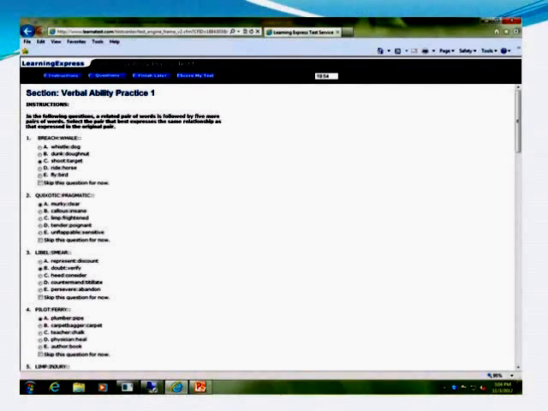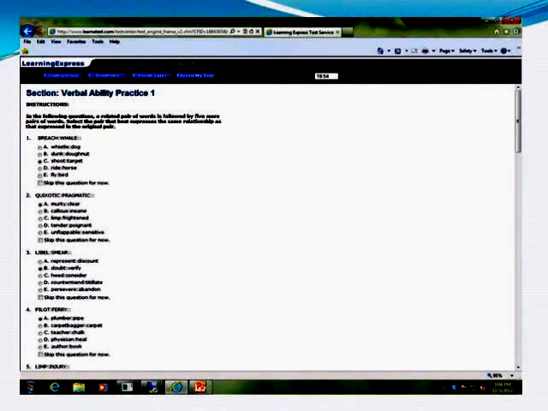In this slide, I went to My Center and clicked on the course Verbal Ability Practice 1 that I previously added to My Center. The practice test has instructions on taking the test and beginning of the test under instructions. This is also a timed test in which the timer is located at the top of the page under Time Remaining. I can also click Finish the Test Later if I do not have enough time to finish the test, and I could click Score my test at any time.